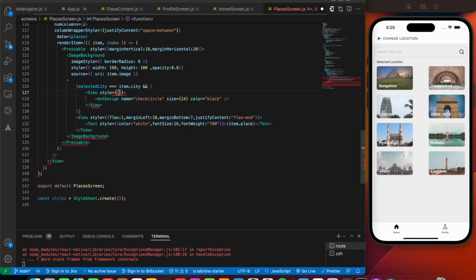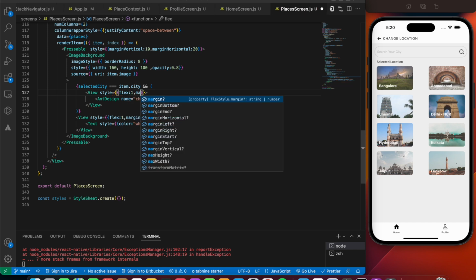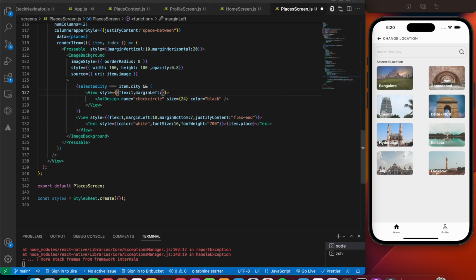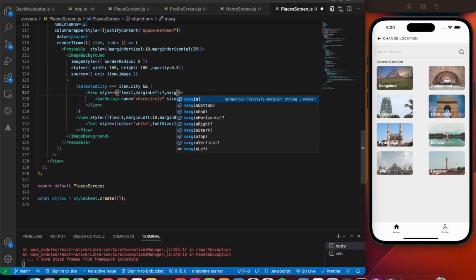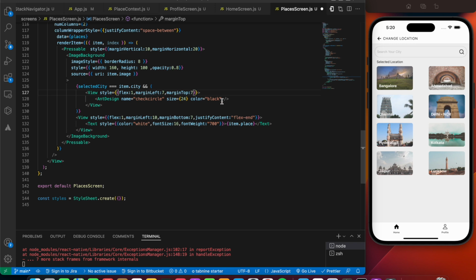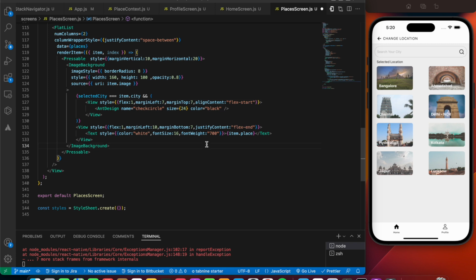So let's give that a flex of 1 and margin left of 7 and margin top of 7. This time I'm giving margin top because I want the icon to be at the top, right? From the top I want it to be at a space of 7, and after that we have pretty much the align content. It's going to be flex start. Okay, so save the file.